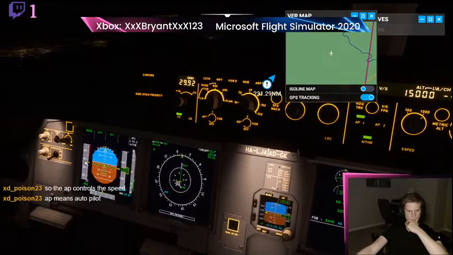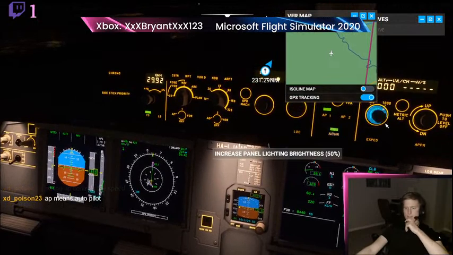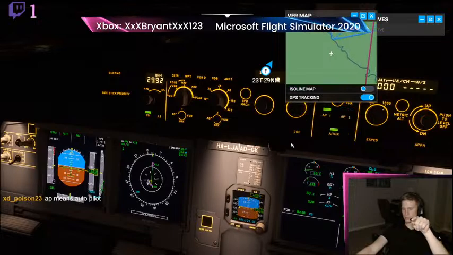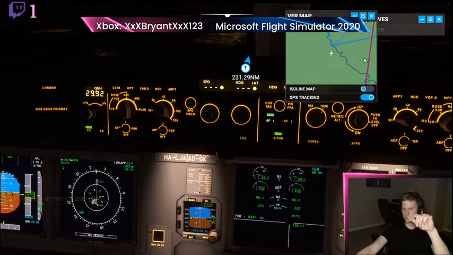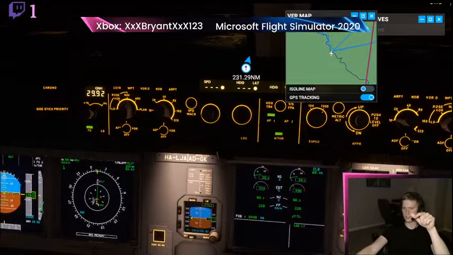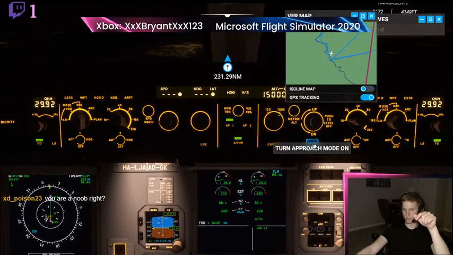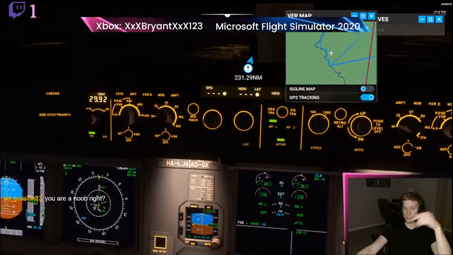AP means autopilot. Yeah, I've figured that out. I was told AP2 saves for your landing approach. That's what autopilot 2 is used for, and then autopilot 1 is for your flight plan. That's what some guy earlier was explaining to me. I know that your approach right here, if you're near an airport, helps you get onto the airport. Yeah, I'm a complete noob.